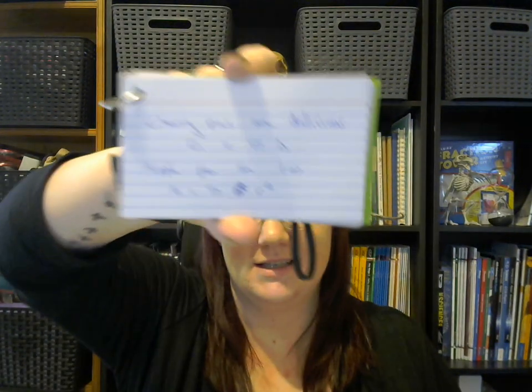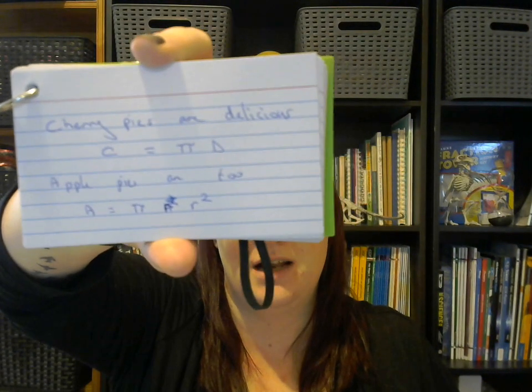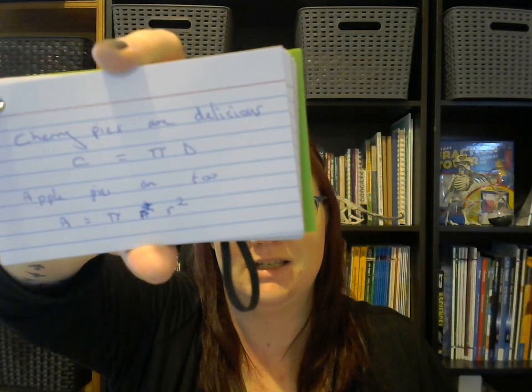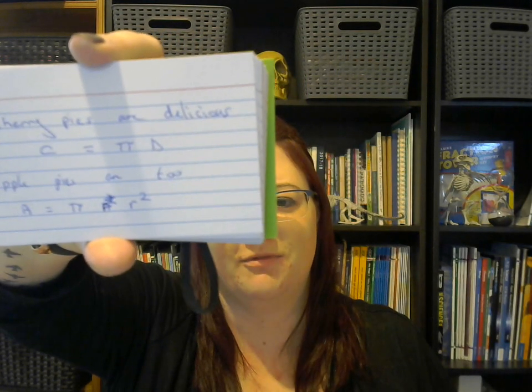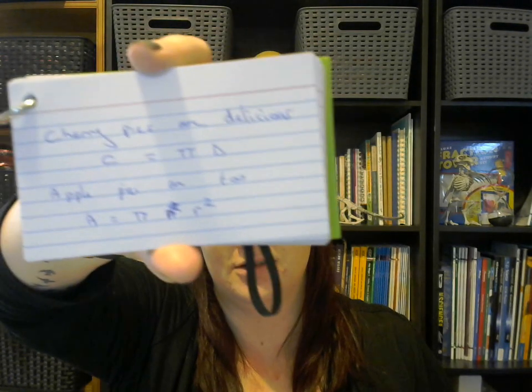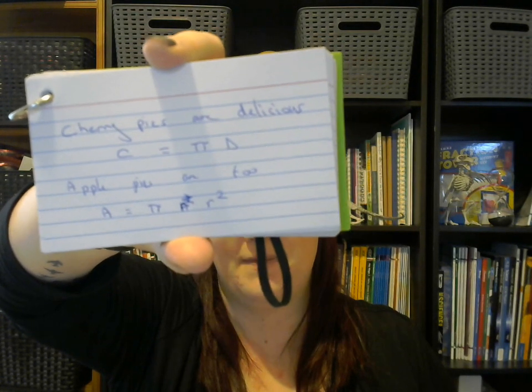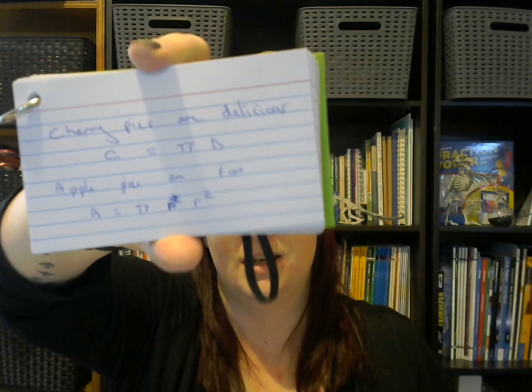Another thing you might have is one for working out maths things. So this is something that a student taught me because they learned it last year. Cherry pies are delicious, apple pies are too. So circumference equals pi d. Sorry, going wrong the way. And a is pi r squared. So the mnemonic helps you to remember the different things that you are looking for in those two equations, both linked to circles. And the pi usage is because it is the pi term that we use in the equation.